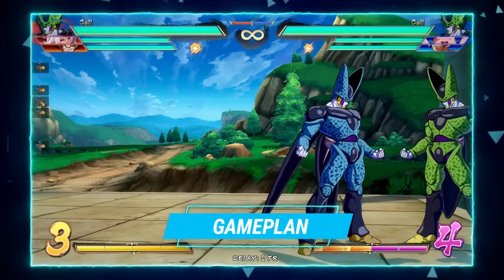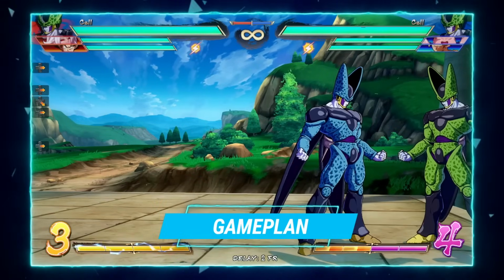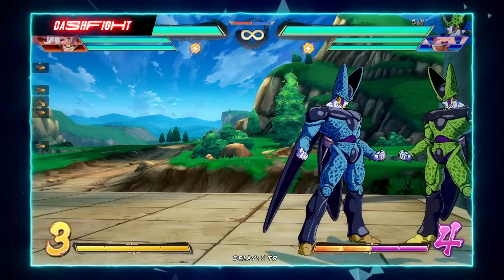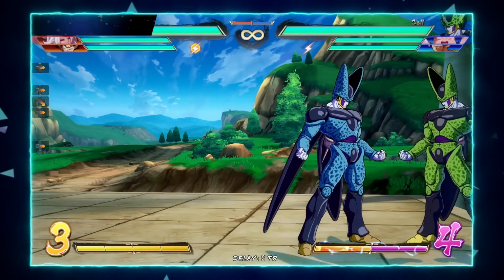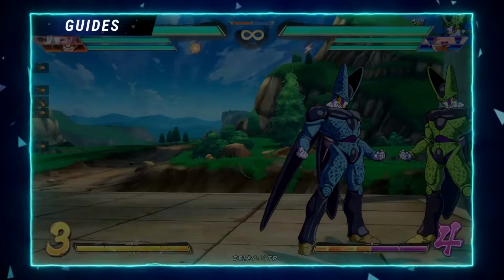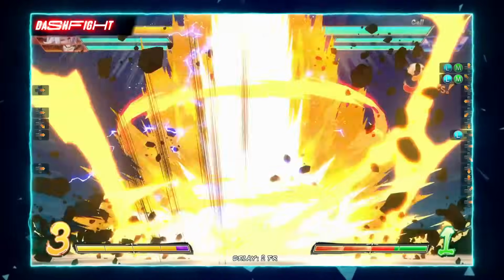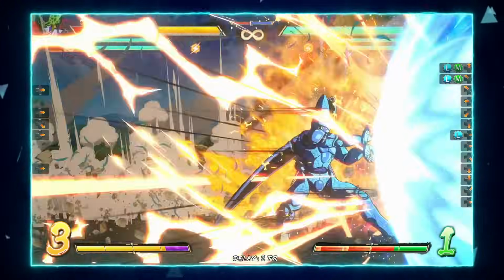Finally, let's talk about Cell's overall game plan and strengths. One thing I didn't actually get to mention earlier in the video is how Cell has a very strong level 3 Oki setup in the corner, allowing him to get a left-right mix-up, all by himself also.